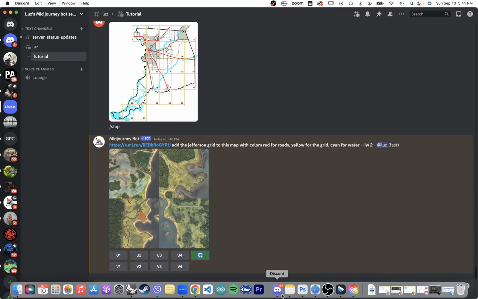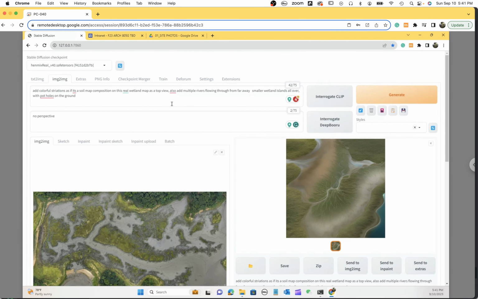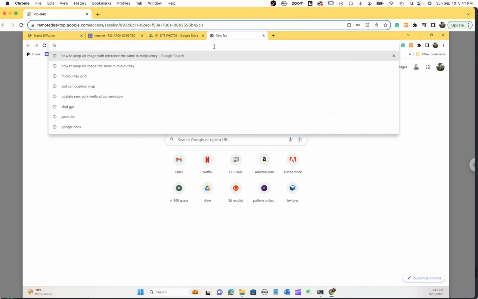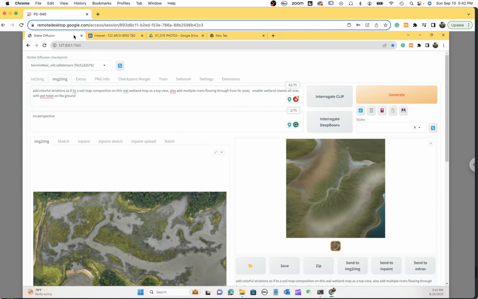The next thing I started doing is stable diffusion. So I'll add the link for the stable diffusion model, local model, for anyone that can do this and that can't do the online version. So if you just look up how do you install stable diffusion locally, it'll come up with a bunch of tutorials on how to do it, and I'll link the one that I used that I liked.